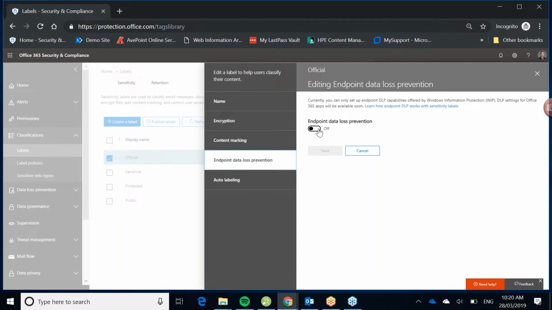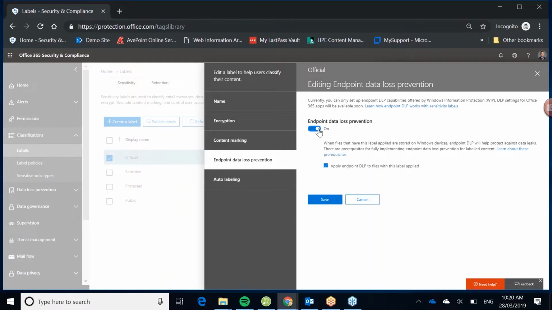Okay, so endpoint data loss prevention helps us to do that. This is where we can control emails and documents being shared either externally with other individuals or internally, and we can do that by using endpoint data loss protection.